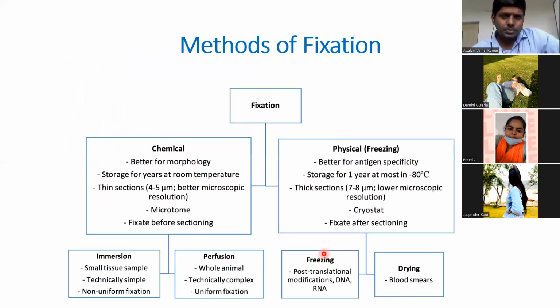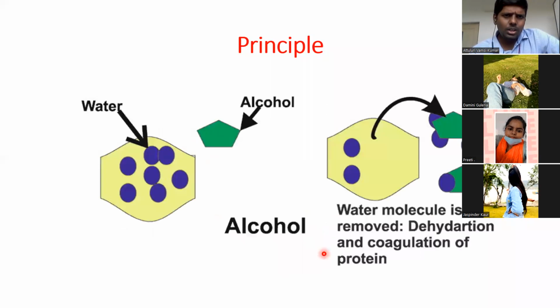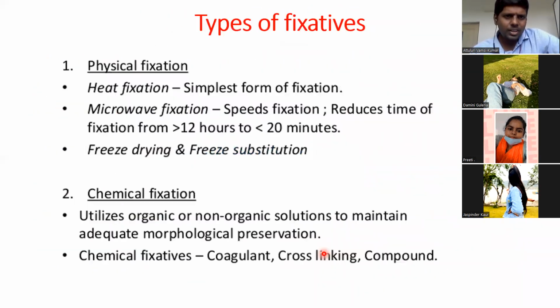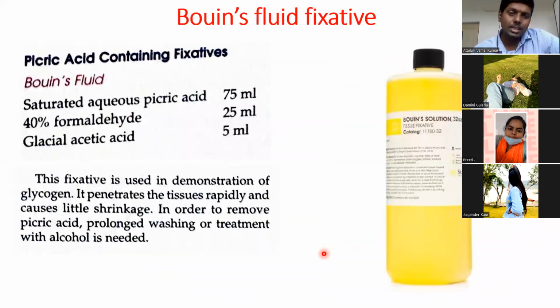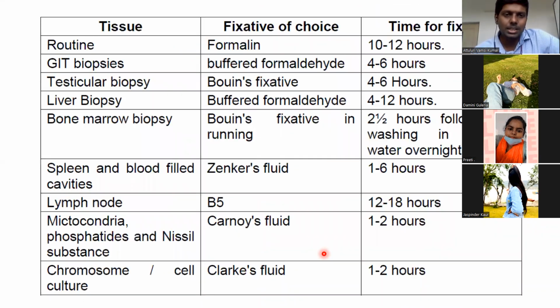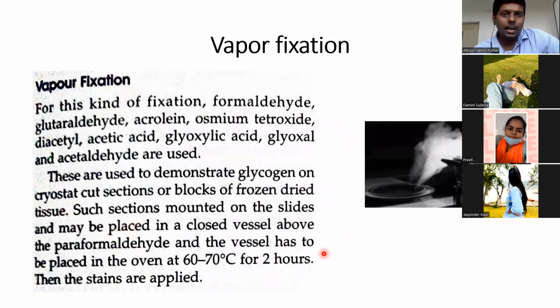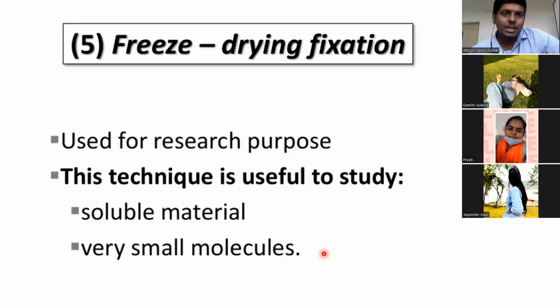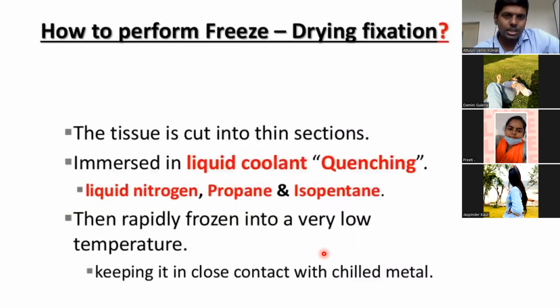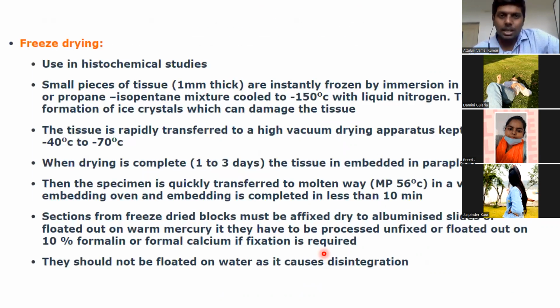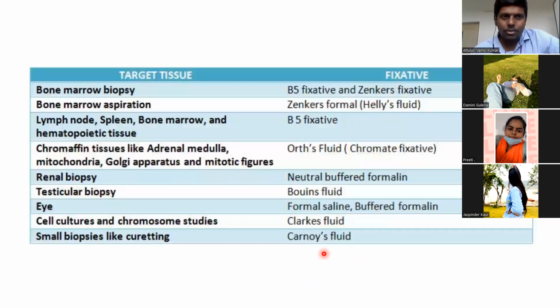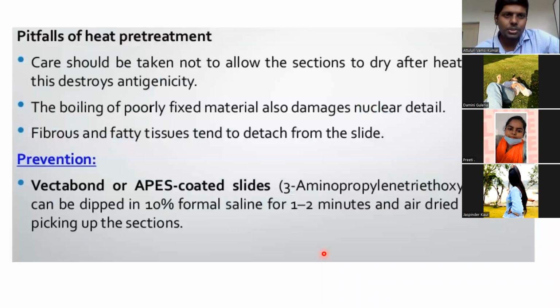We have seen the importance of these antigens, the factors affecting various types of antigens, their classifications, usage, preparations, concentrations and target organs. Then we emphasized the importance of vapor fixation, the role of vapor fixation and the role of freeze drying or freeze fixation in histochemistry. We discussed their advantages and disadvantages, the target tissue and the type of fixative that we need to use.